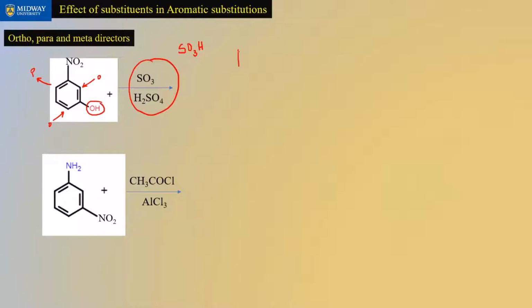That means let's go ahead and draw only the other two products, and out of those two, generally para position products are much more favorable, much more of a stable product compared to an ortho product. So it can go here, or it can go to the para position. One of them would be the minor product, one of them would be the major product. Typically, products that are para-oriented are major, typically ortho-oriented products are minor, so that means this would be the major, and this would be the minor.